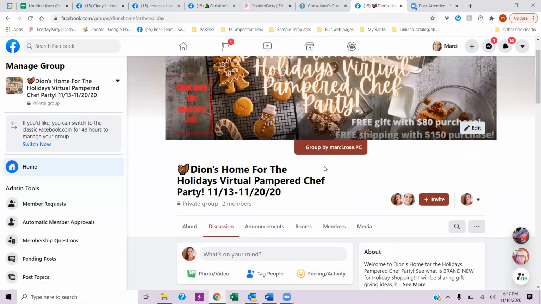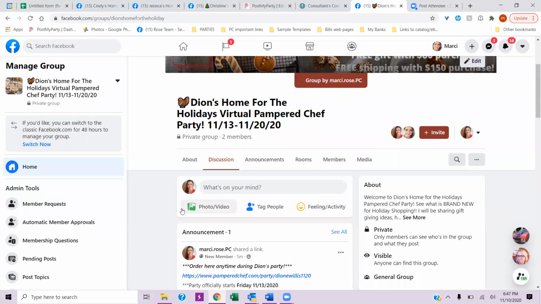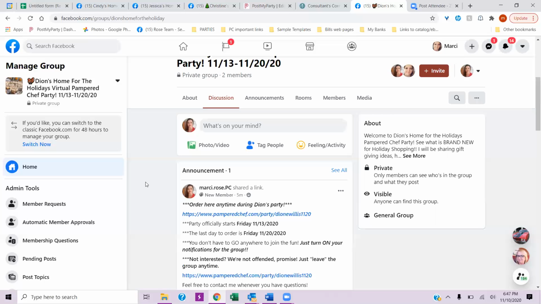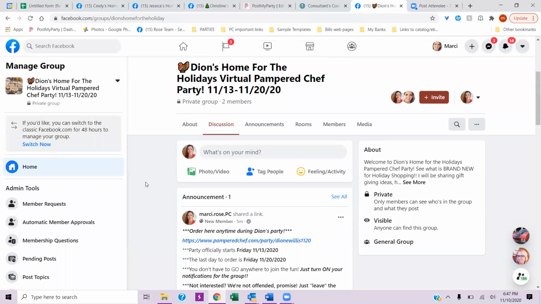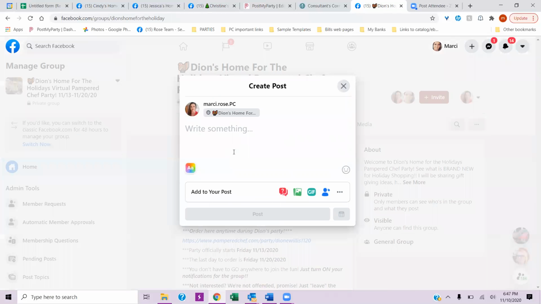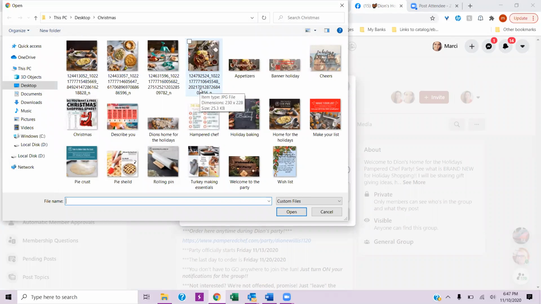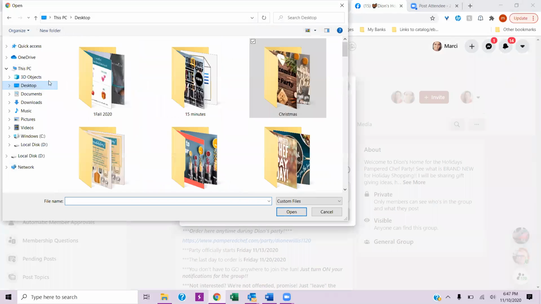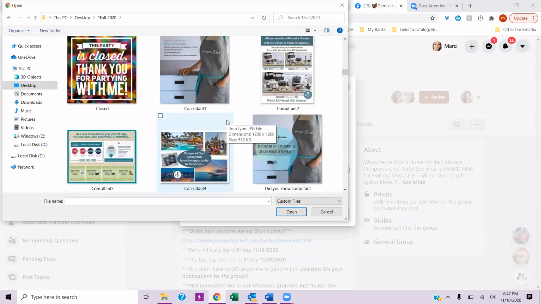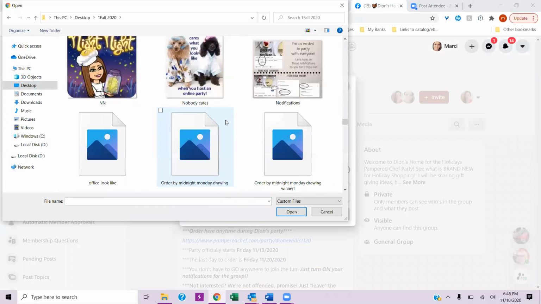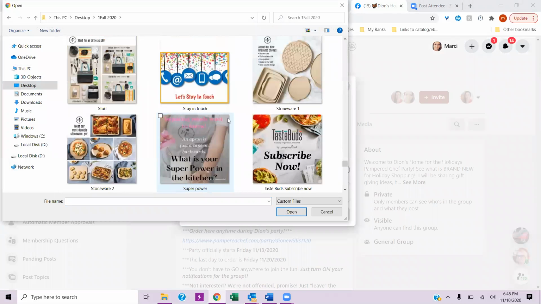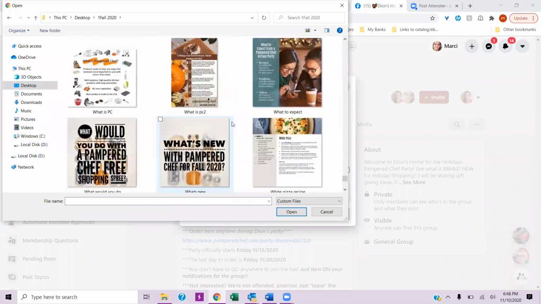Then you just start posting, or you set up your post my party or share. Or say that you don't want to use a posting service, all you have to do to post, say I wanted to post, let me see which one that was. All right, this one right here is one that I like to post. Hold on just 1 second. Here it is right here.